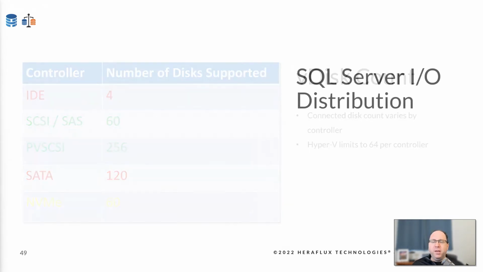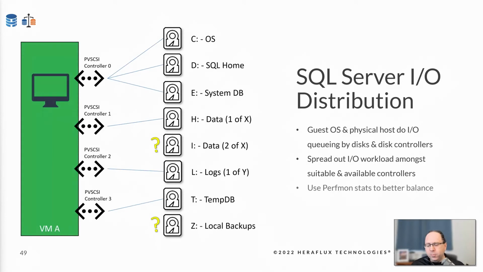Zoom out and zoom up. We now have the solid foundation for serious performance queues. Now we hit the SQL Server layer. Common practice by DBAs has always been to add more drives and spread this information out. So database data, log files, tempdb, if they're doing local backup, spread those out. They always knew it was faster. They may not have known why.